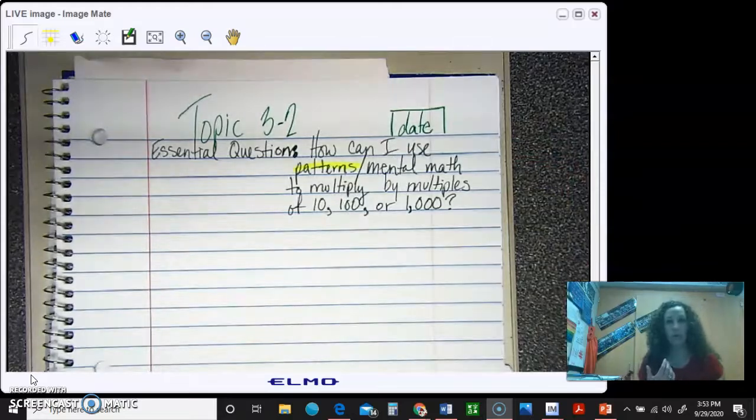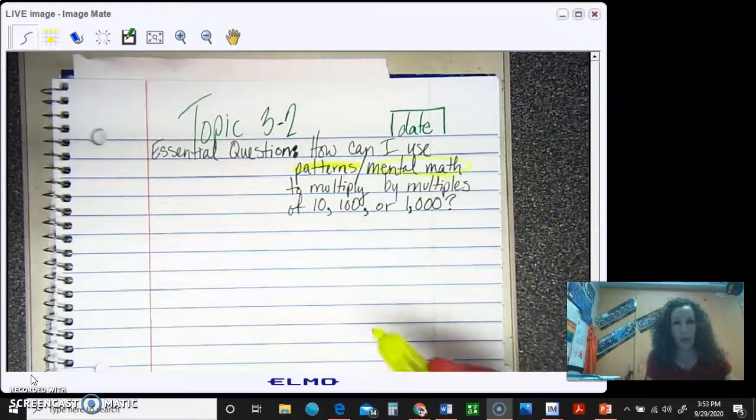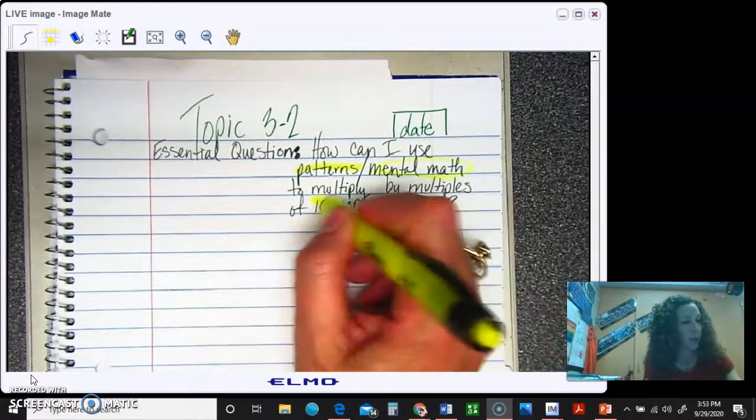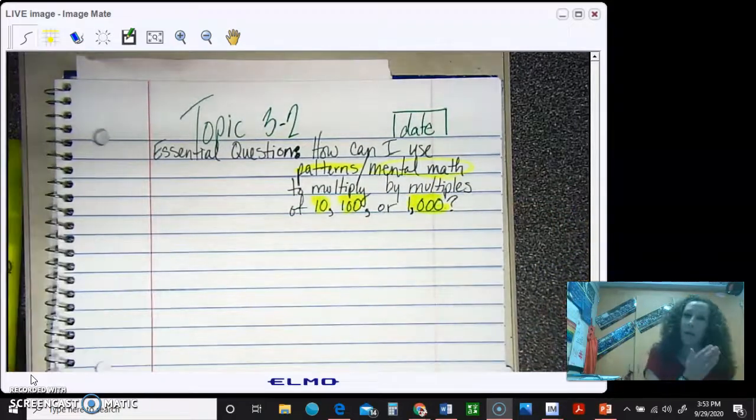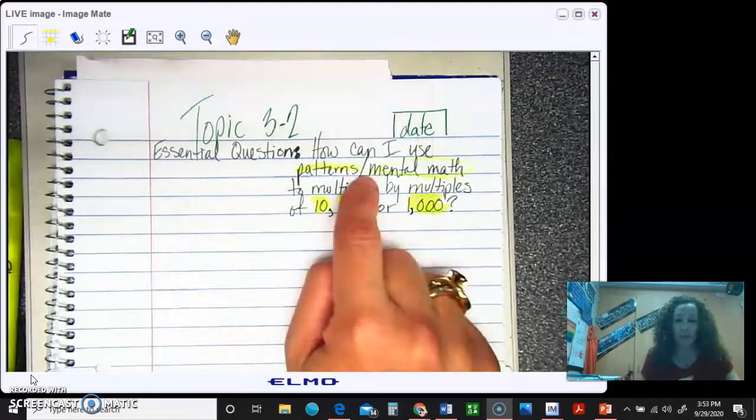Patterns. Right? You've been doing patterns since kindergarten. They'd give you the calendar at the beginning of the month and they would say, okay, color a pattern on the calendar, right? And you do red, blue, red, blue, red, blue. And then you get a little fancy and you'd go red, red, blue, red, red, blue, right? So that's a pattern. Math is all about patterns, okay? And that's going to help us with the mental math, okay? And what we're focusing on today are tens, hundreds, and thousands, okay? So please make your notes look like mine. Please highlight the things that I highlighted and keep this in mind.